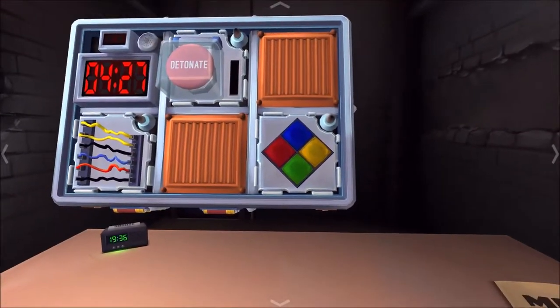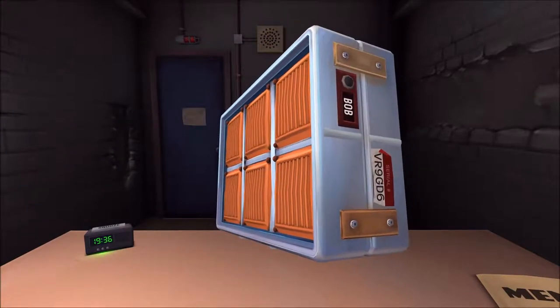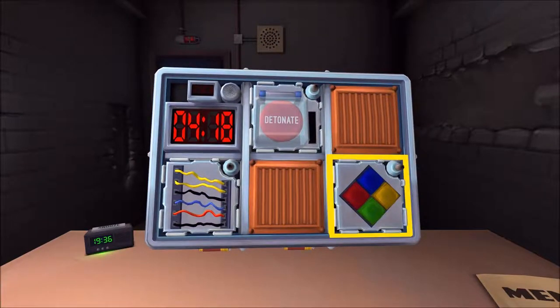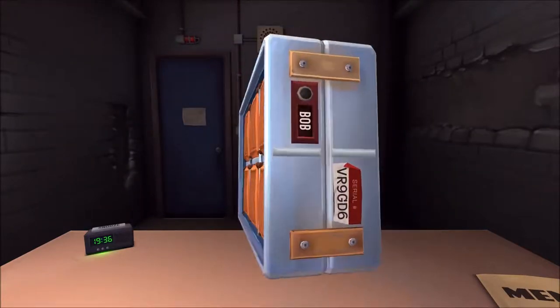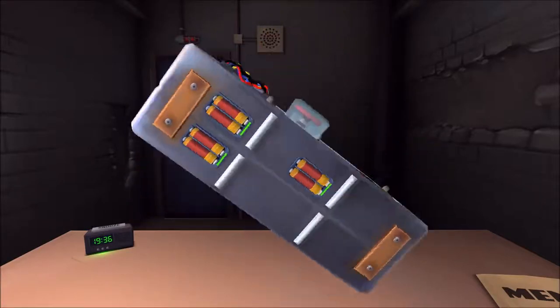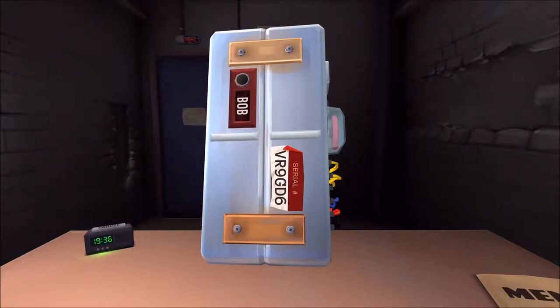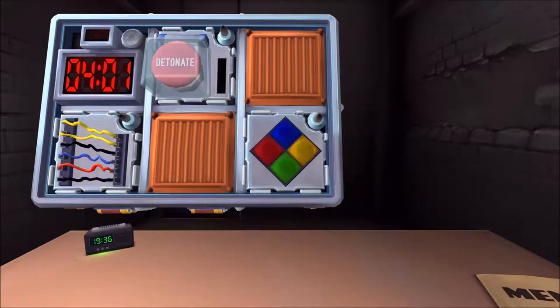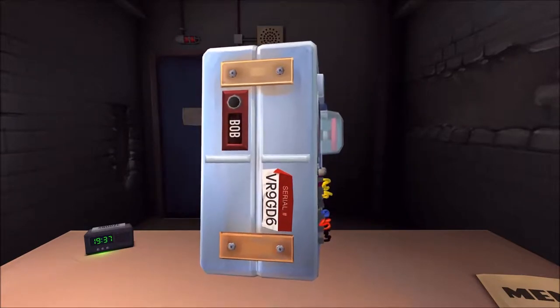Wait, is there a serial number? Yeah. It's VR9GD6. VR9GD6? Yeah. Wait, is there a vowel in there? No. Okay, that means green is blinking also, on the Simon Says. Right, it says green flash, button to press. What are the strikes? What do the strikes mean? Zero strikes. I have zero strikes right now. Press the green button.